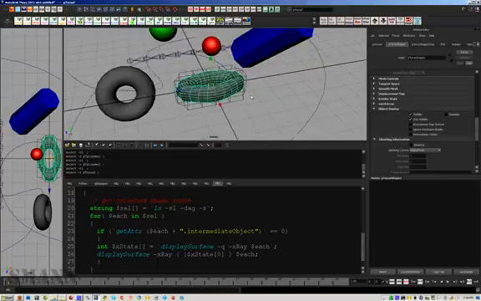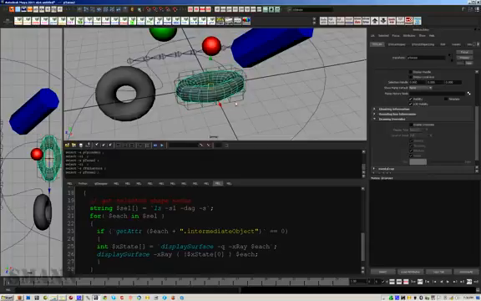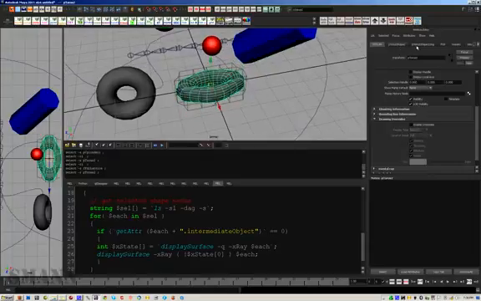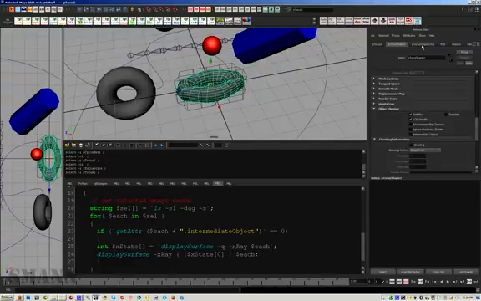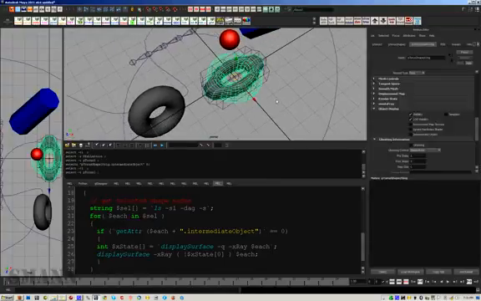So this torus here used to look just like this one until I threw the lattice on there. But now you'll notice that if I look in the attribute editor, you'll have two separate shape nodes. You have one that's called a ridge and one that's called pTorusShape. And you notice that under the object display, intermediate object is turned on for the ridge and off for the shape. It's the one that's turned off that we want.